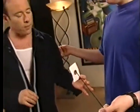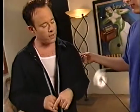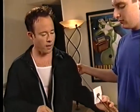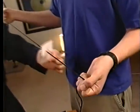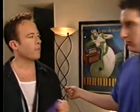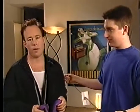You saw Josh, he did it perfectly. You're going to say to them, look, the only way that this business card is going to come off the string is by going this way and off or this way and off. But for now, we'll leave it in the middle. You're going to say something like what Josh did. You're going to say, can I borrow a handkerchief? Or you're going to pull one out that you have. You're going to say, you know, this is so amazing that to the naked eye, if you saw this, you'd probably just blow up. Okay?